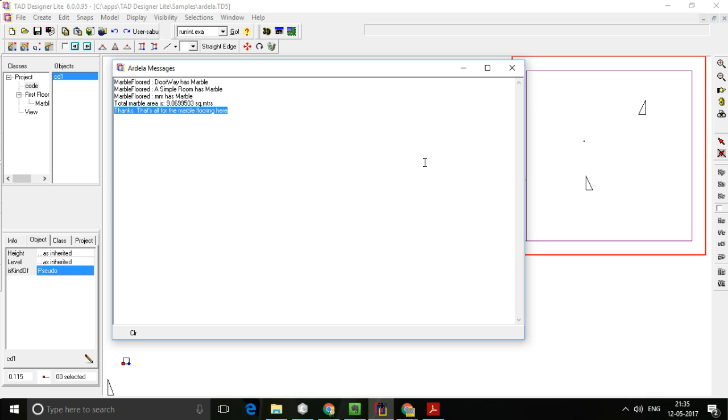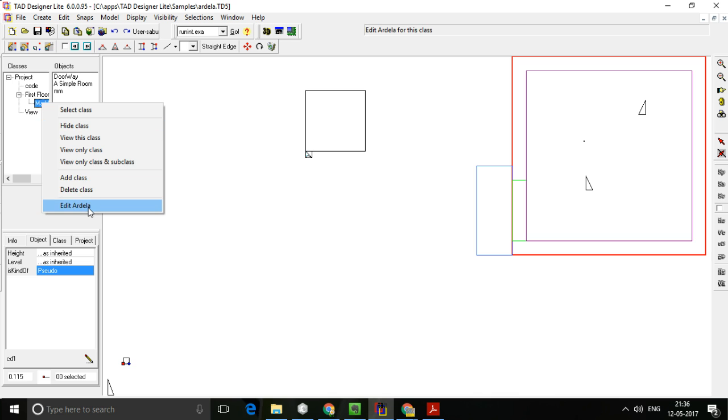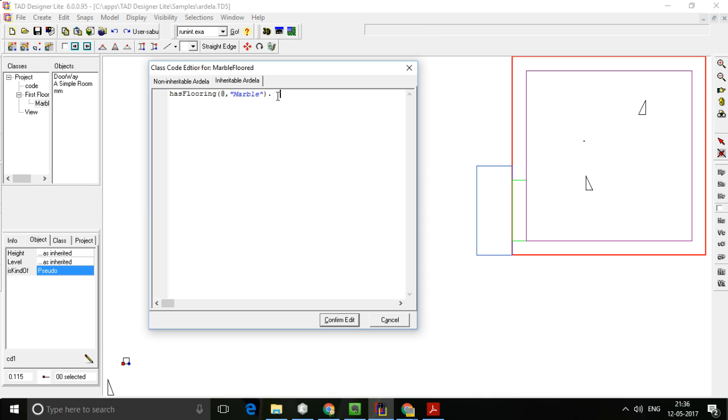And this is a very simple introduction to both Prolog and Ardela. It uses something called predicate logic, by which you declare facts. And the advantage of declaring facts is that you can actually invent those facts. Like I told you earlier, it makes people a little puzzled as to how you came up with this. Well, I can come up with anything. So I could talk about skirting, I could talk about paint, I could talk about ceiling paint, I could talk about practically anything which I need to talk about as facts available in those particular objects.